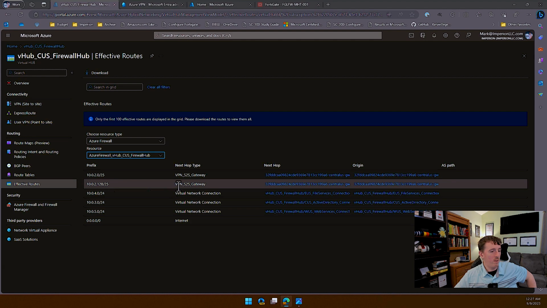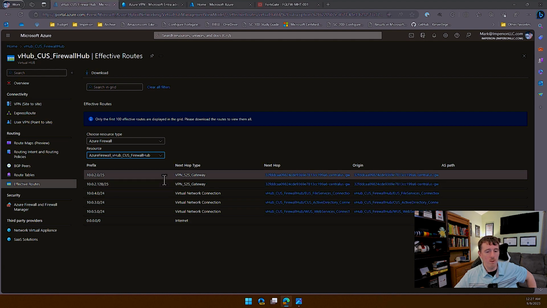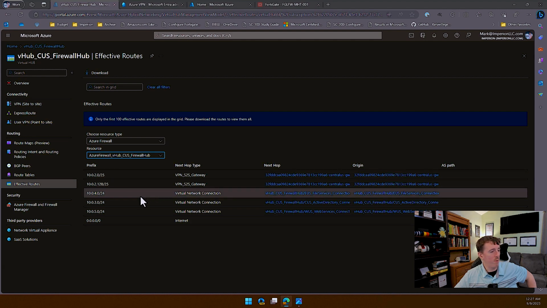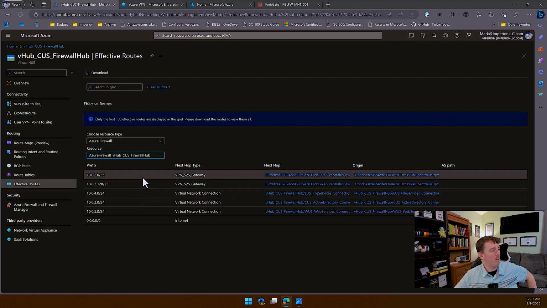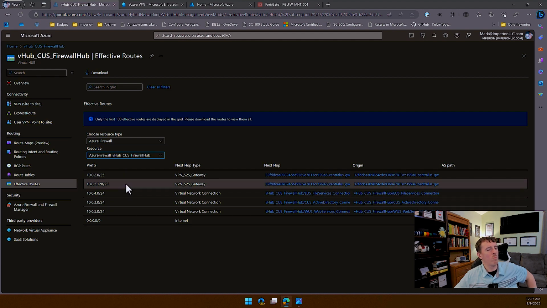And that is for the site-to-site gateway. So I'm not sure if there were some default values put in there. Oh no, that must be the user VPN gateway. What is it? Yeah, 10.0.2 range. Did it put my regular VPN gateway in the 10.0.2 range? Okay, I'll have to work on that. But regardless, so that you should see your effective routes.